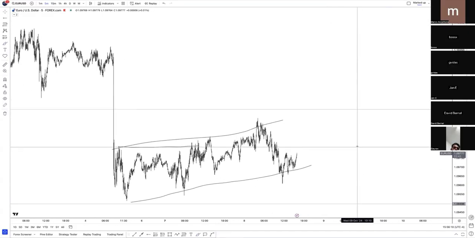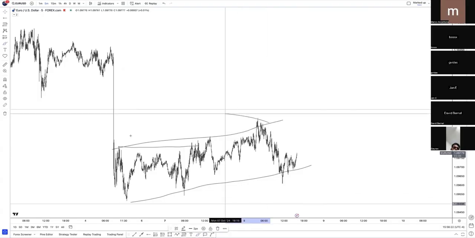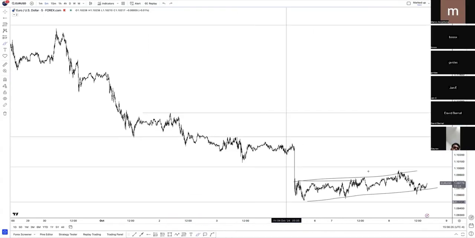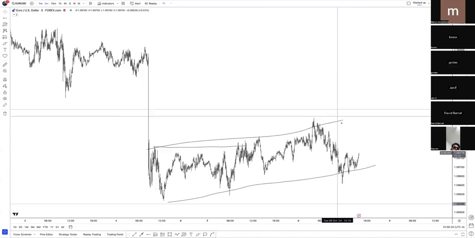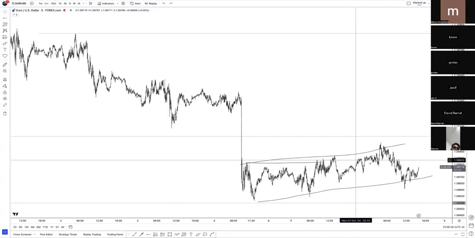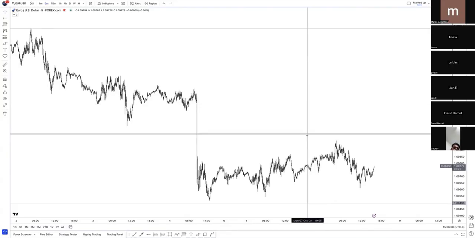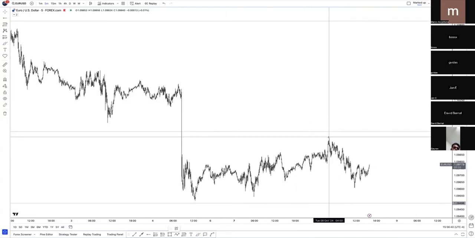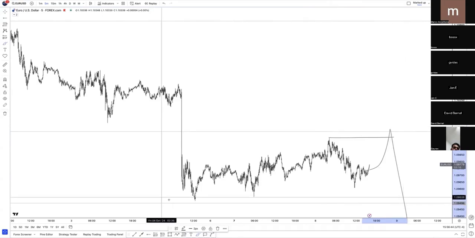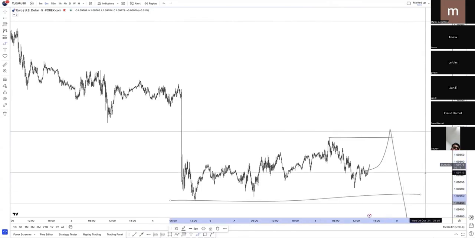Honestly, I just stay patient right now. This price action is literally just higher time frame extreme anyways. Just trying to predict that bottom is just going to bite you, right? Rather than that, staying patient and letting more price action build will make things a lot easier. But if I had to pinpoint it, I do believe maybe we induce higher once more, and then we'll get a sell off to sweep these lows.